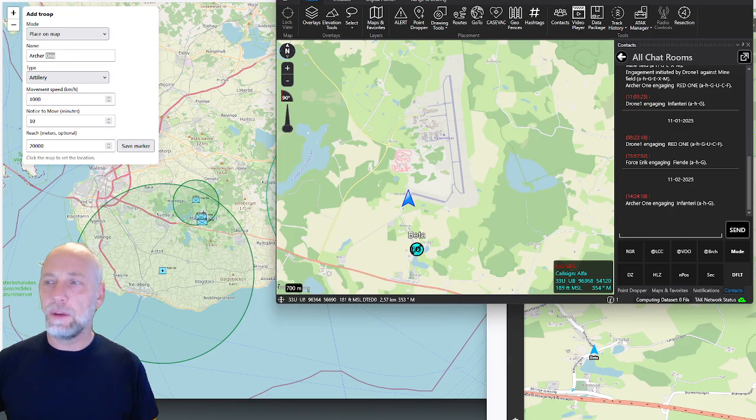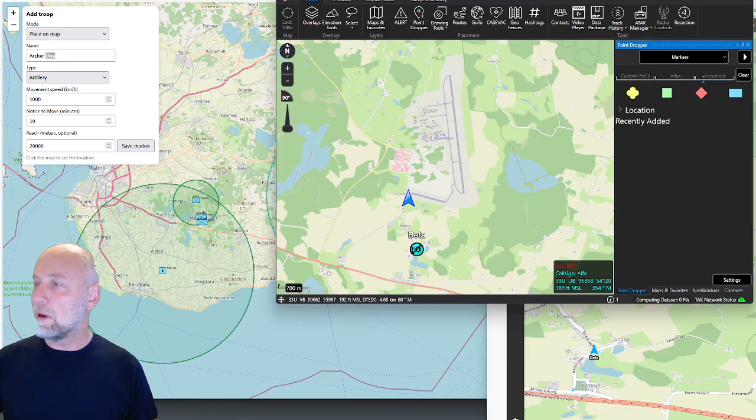So the use case here is the user is a troop, and what they do is they detect an enemy on the field, and what I'll do is I'll just drop an enemy near the airport here.